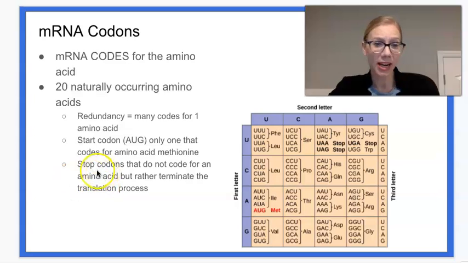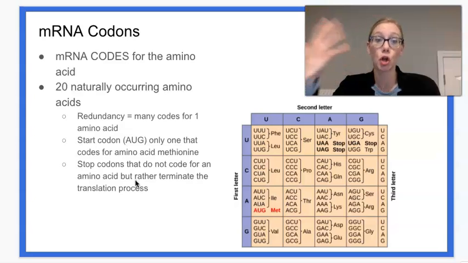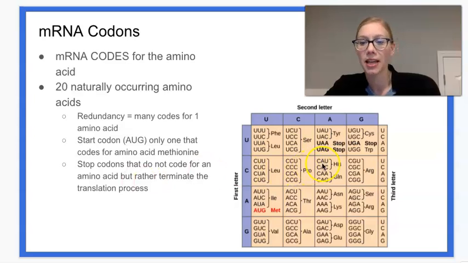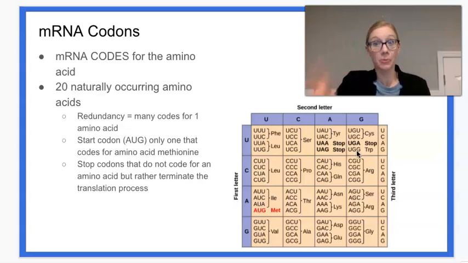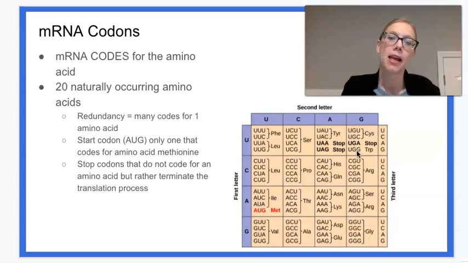The last thing I want to point out is our stop codons. Our stop codons do not code for an amino acid. Rather, they terminate the translation process. There are 3 of them: UAA, UAG, and UGA are your stop codons. A little bit more variety, but again, not a ton, because it would be bad to stop your amino acid sequence before it was done. You wouldn't have a completed polypeptide chain, which would influence your protein. And remember, proteins help us function, so that would not be good.